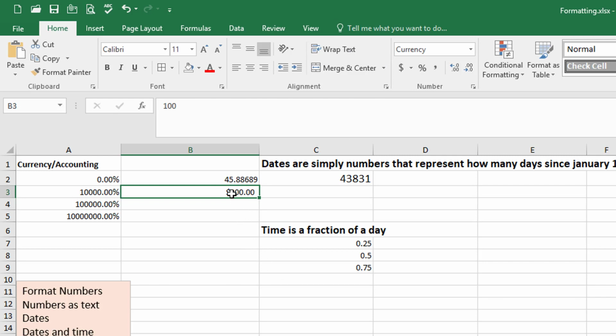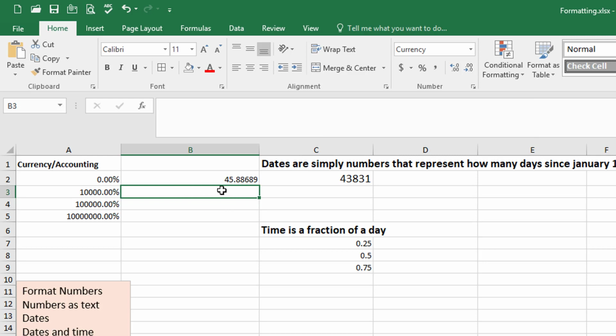So if you do type those things, which I just recommend not, it's just easier to go up here, and that will change the format of the cell. The other part that's a little disconcerting is if I hit delete on that cell, click over here and come back, notice it's still currency even though there's nothing there. So the formatting of a cell stays with the cell.